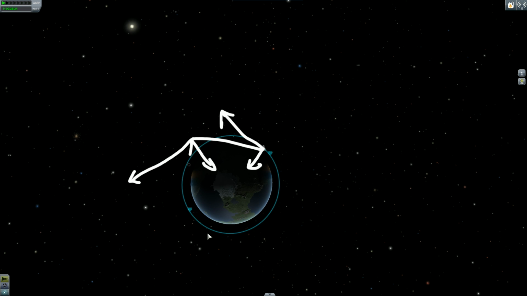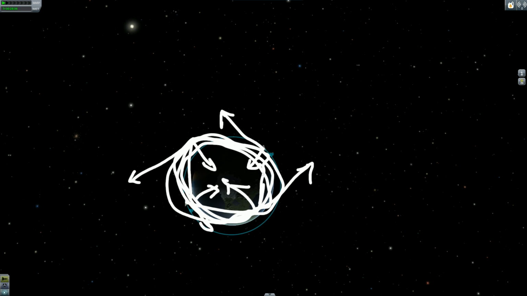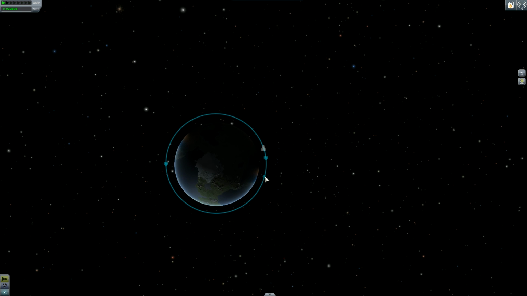So we could draw this as a hexagon, we could draw it as an octagon. You have a force pulling you that way, a force pulling you that way. Well, you actually don't have a force pulling that way, you've just got direction of travel, but you get the idea that you end up going effectively around and around. So what happens if you were to increase the speed in that direction? So increase your velocity in that direction. Well, it would be bigger compared to the acceleration. So you're going to go more in that direction. So you're going to get away from the planet.